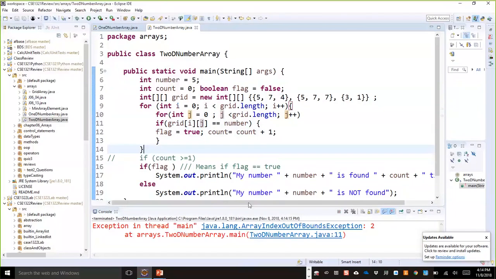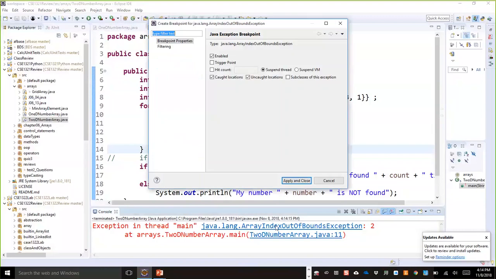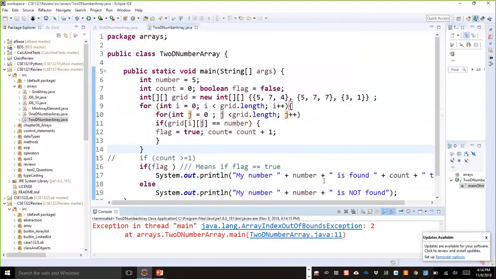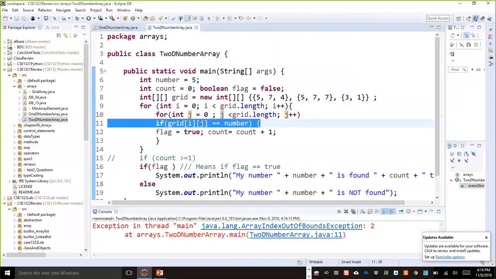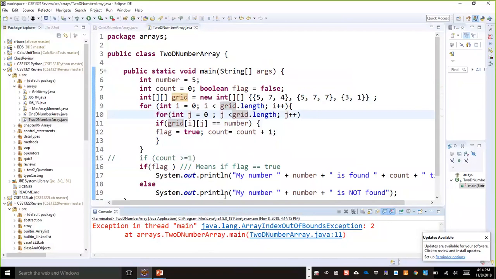One other thing, the array out of bound index, where is it coming from? 11. Okay, 0 to grade length, out of bound index.